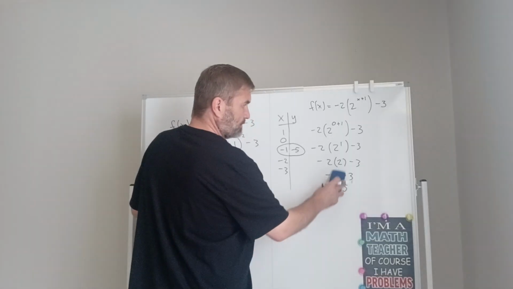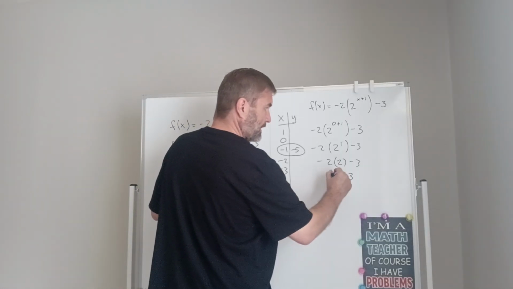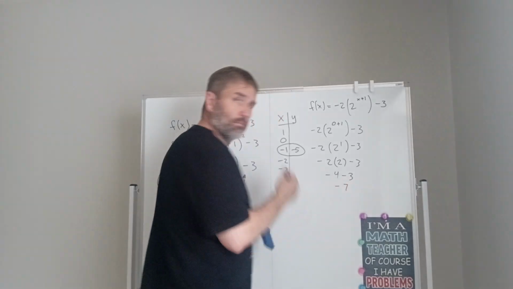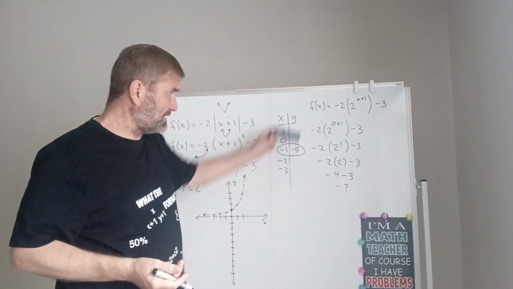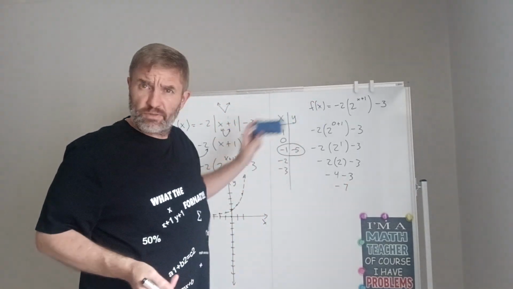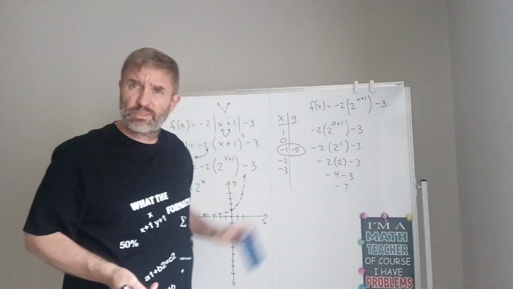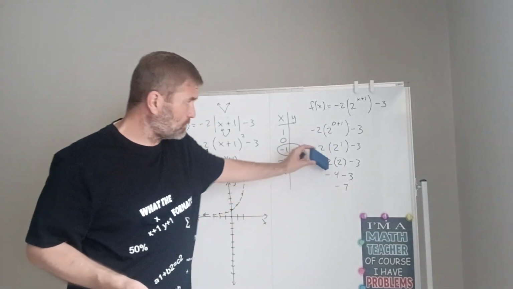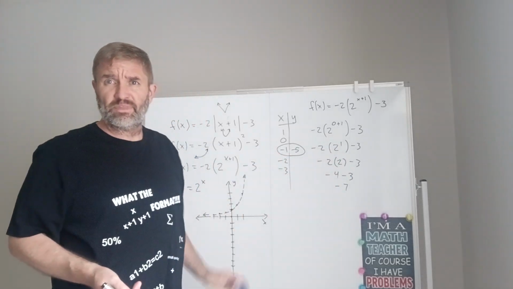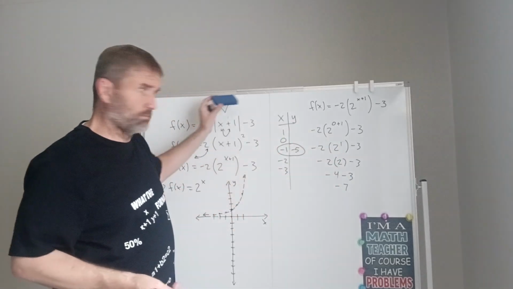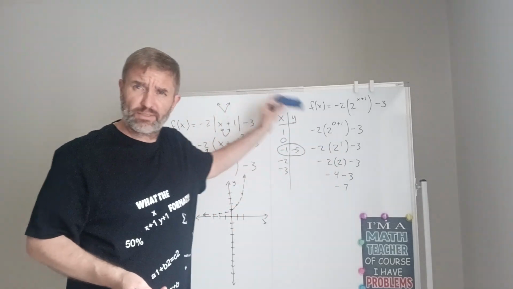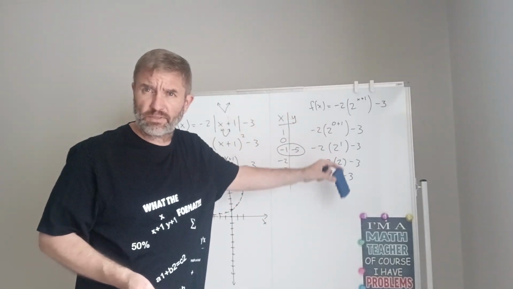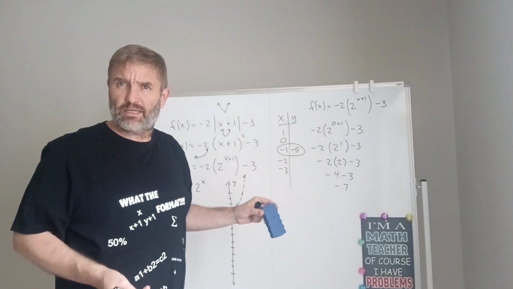So negative 2 times 2 is now negative 4. And then negative 4 minus 3 is negative 7. Notice how the math changes. But that's all. The steps themselves: parentheses first, exponents, multiplication, then your addition, subtraction. So this is multiplication, then my subtraction. That's the forward order of operations. Remember, we're evaluating forward PEMDAS. See how it all comes together? So if you're having trouble with forward PEMDAS, go back and practice it.